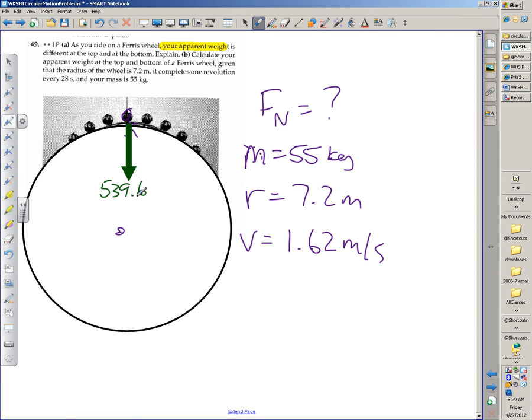Okay? But when you go over the top of the Ferris wheel like this, is this the only force acting on you? If it was, what would start happening if you were sitting up there? You'd start falling. And that doesn't happen, right? So there has to be another force up there. The seat is still acting on you. But in this case, now, the seat is acting like this. Because when you're on the top of the Ferris wheel, the seat's underneath you, it's pushing upwards, right? Does that make sense how this picture relates to what we're doing at the top?